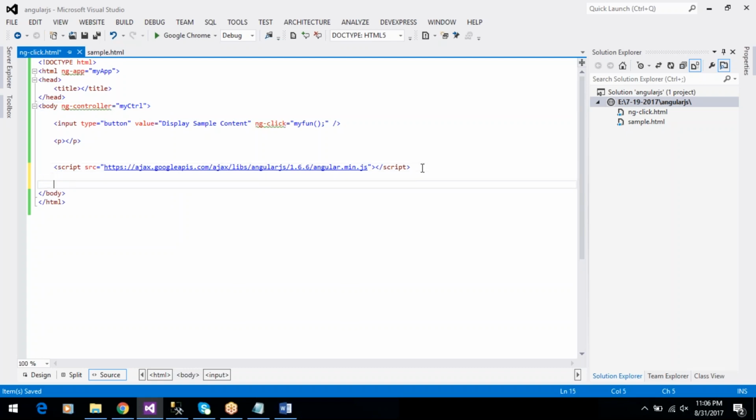So now we can create the module for the application by using the var keyword: my app equal to angular.module my app. This is the declaration of the AngularJS module.